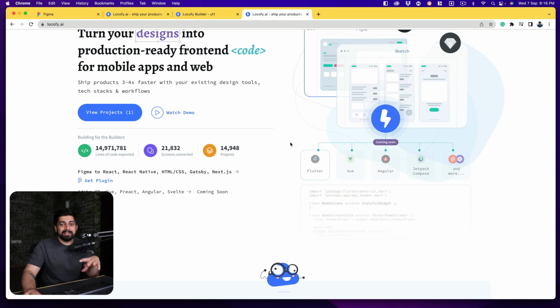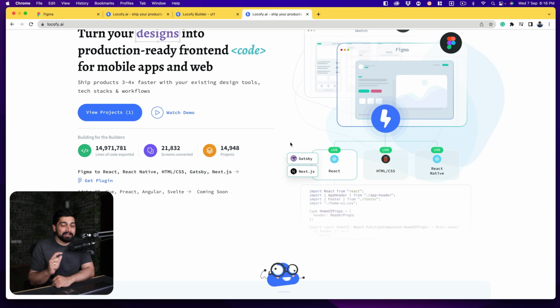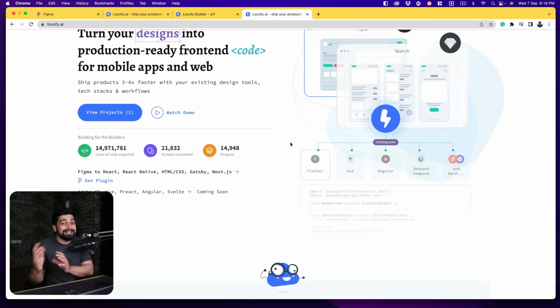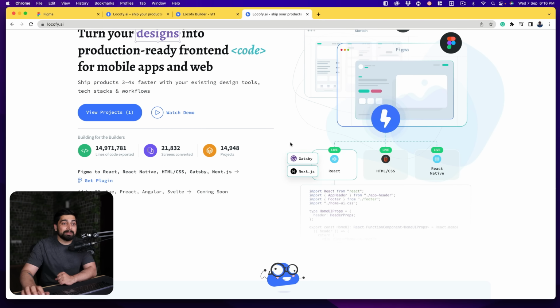The React code is not just generated as a dump of everything. You can fine-grain control the layers: which one you want to make a prop, which one you want to make a dynamic prop, and how you can make more components out of it. I'll walk you through a simple example of that in a minute. So this is the basic idea of it.